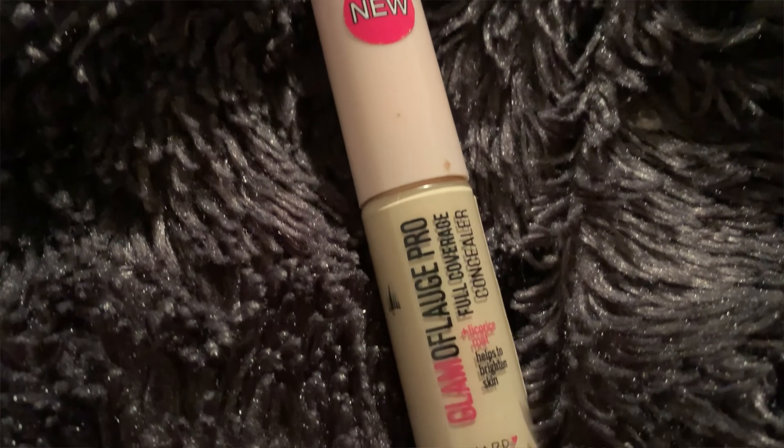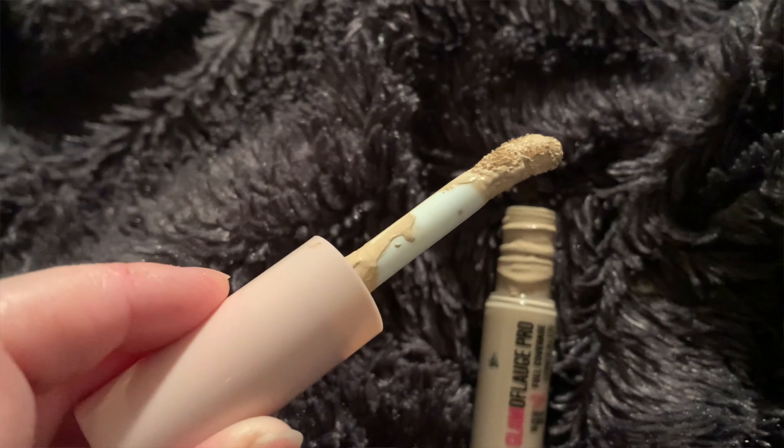Let's talk about the first one — this was probably the most surprising to me. I was doing a video at the beginning of the year about makeup brands nobody really talks about, and it was the Hard Candy brand that really surprised me with their Glamoflage concealer. It used to be in a squeezy tube and super full coverage, but they reformulated it and put it in a little shape-tape-style concealer. This concealer is phenomenal — I'm actually wearing it today. It's really, really good coverage, probably the best drugstore concealer for full coverage I've found. There's not the most pleasant smell, but it's about $5, it's super creamy, and it's not too drying.